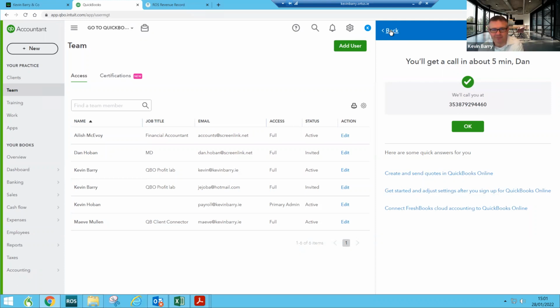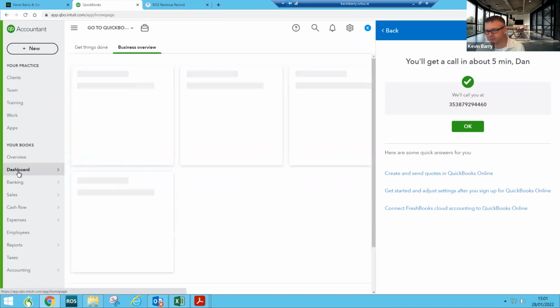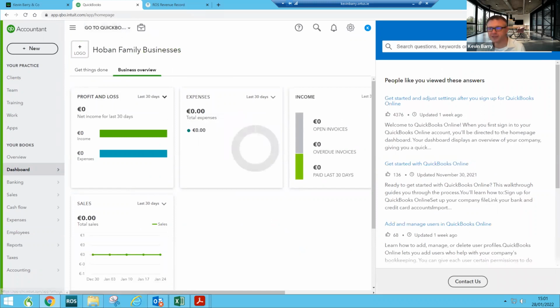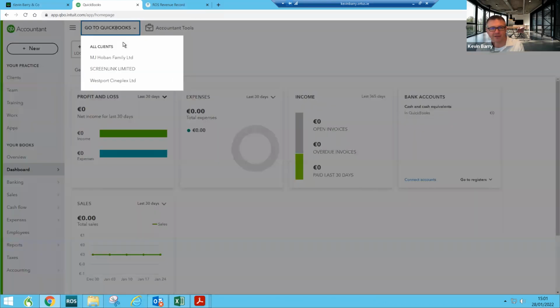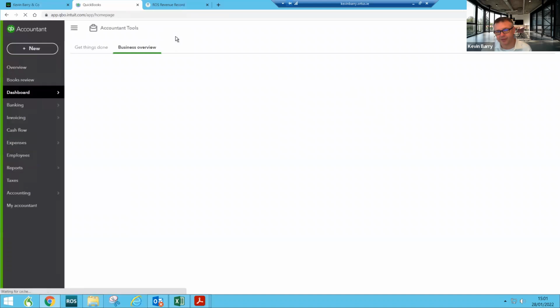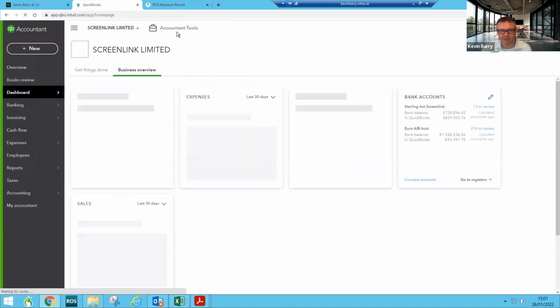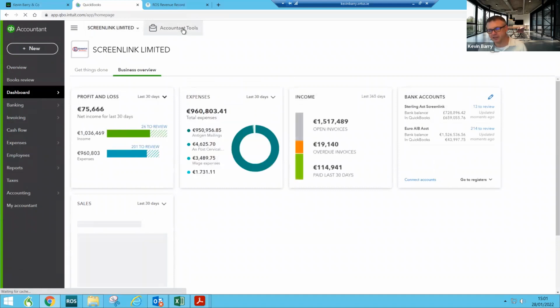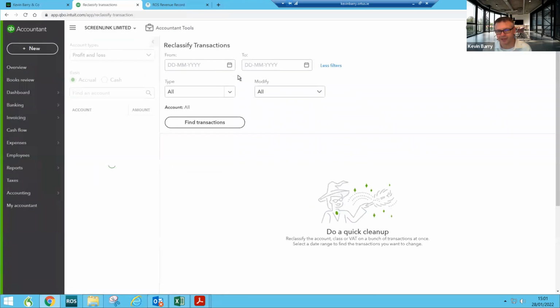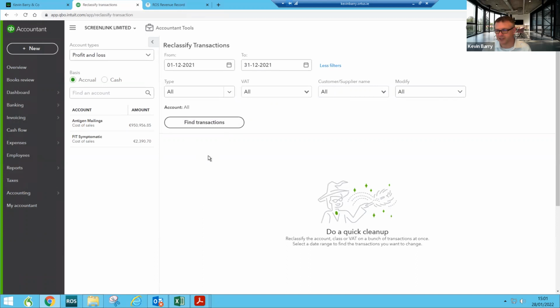So just while we're waiting for that, I'm going to show this, which is more for Ailish as well. Say you enter a load of things with the wrong VAT number, Ailish. It's important for you, Dan, to know it can be done. Screenlink here again. There's a thing hidden away up here, you barely see it: accountant tools. So we get in things and people have claimed VAT on something they shouldn't have the entire year. You click into accountant tools and there's one here, reclassify transactions. So when I click on that, let's just say it was Palace Meats, and for some reason 23% was claimed on it.